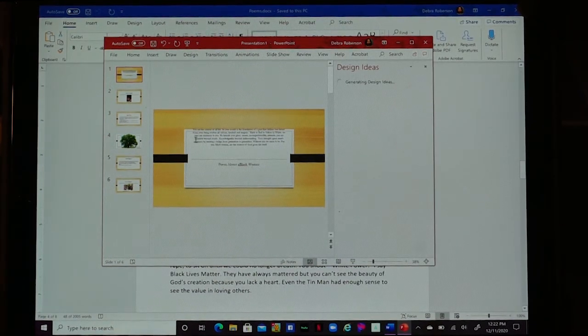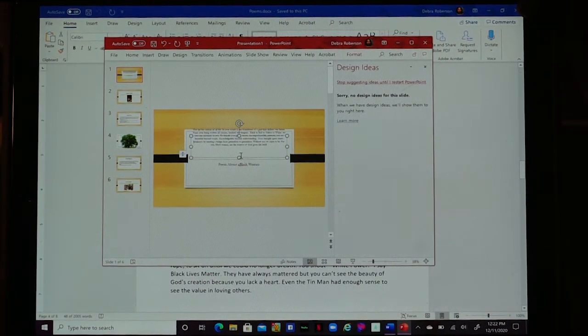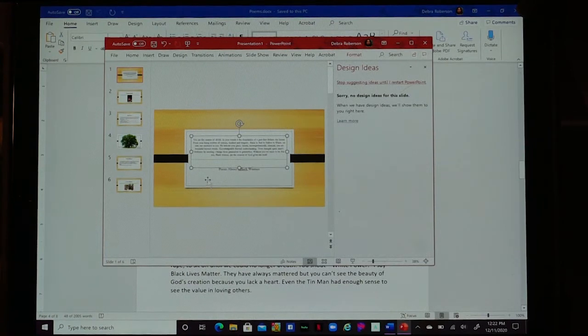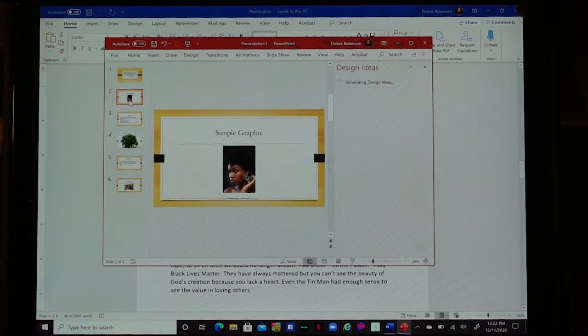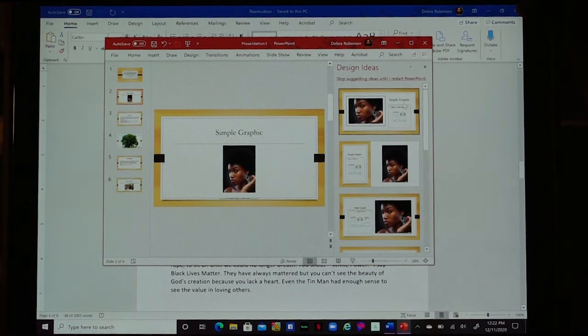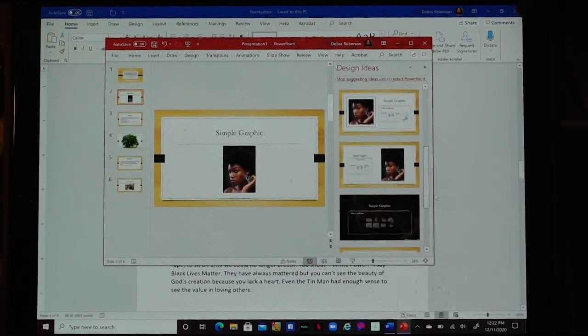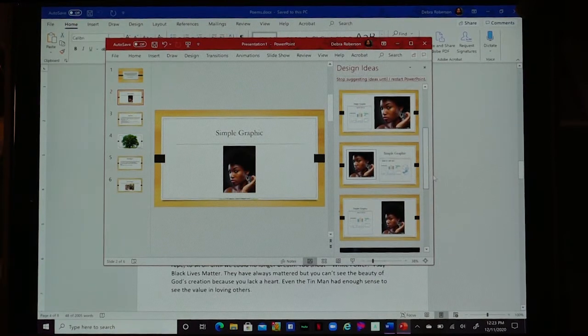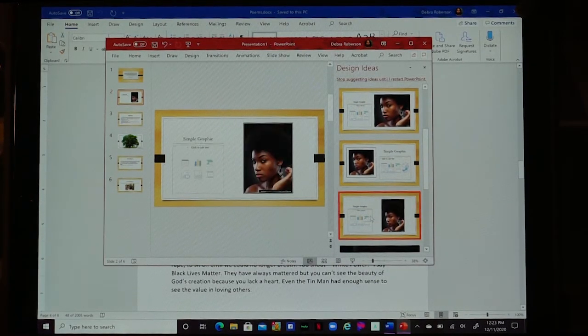Now you see that the text is a little bit above the frame. You can click on that and bring it down some. Click on that, bring it down, and now it's within the actual frame we've created here. Then you have different design ideas you can use based on the theme we chose. We can use this design, and if we scroll down, you have different designs. I kind of like this design here.